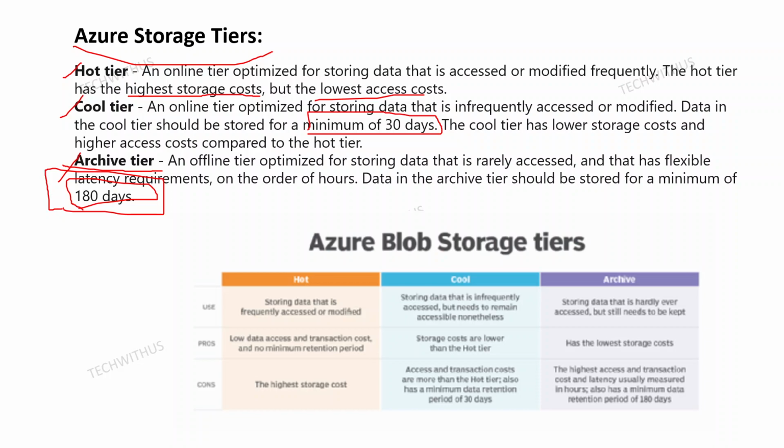Suppose any person comes and asks that they want to access the data, then what you will tell is, it will require a minimum of 1 day to process. Then you will come to Azure and place a request saying I want the data. Then it will take 15 hours to retrieve the data, and only then can you give the data to the required person. So that is the tiers concept.